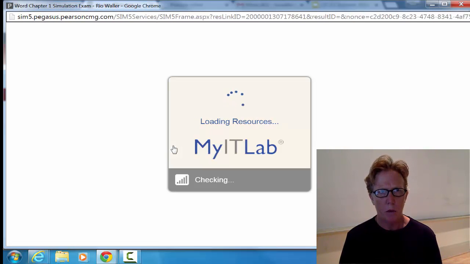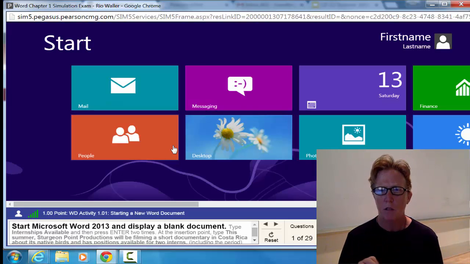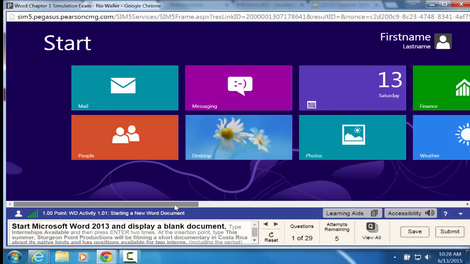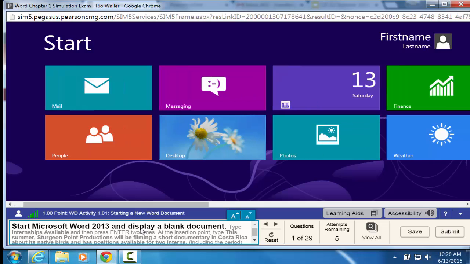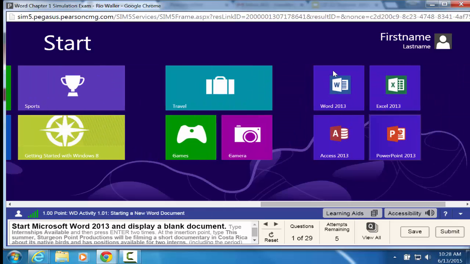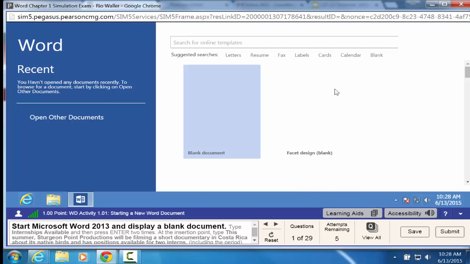So now I'm moving into the exam. Okay, so now I've opened up the exam, and again, if you don't see this pop up, that's because you may need to do a little setup on your computer. Right, so I'm going to actually see where that start is. Display. So this is the same thing. Again, my learning aids are here, right? So I go into Word, but the difference is here, I'm in the exam.